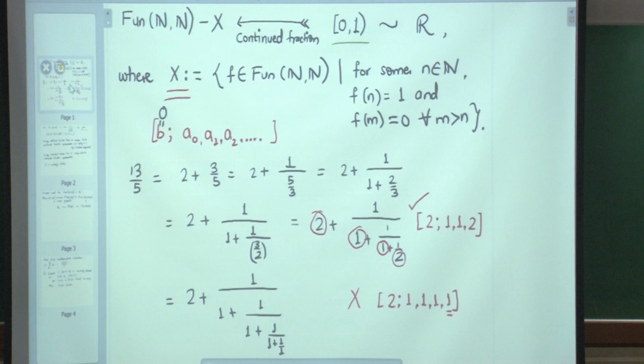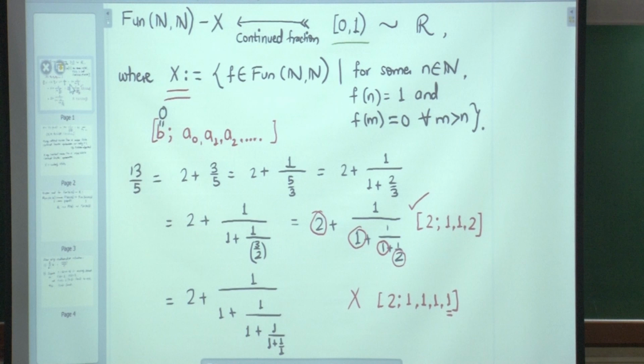So now we have obtained, look at the whole expression, 2 plus 1 over 1 plus 1 over 1 plus 1 over 2. Now I am just going to collect all these integers which are circled. Yeah, we are getting 2 semicolon 1, 1, 2, and then eventually it is 0. We ended this process. But we could have also gone one step further and said that this last 2, 1 over 2, can be written as 1 plus 1 over 1.